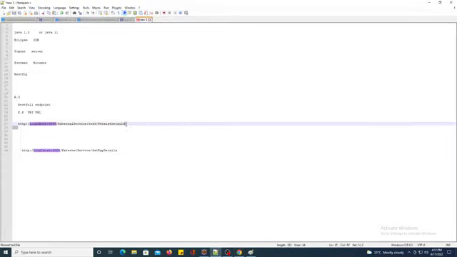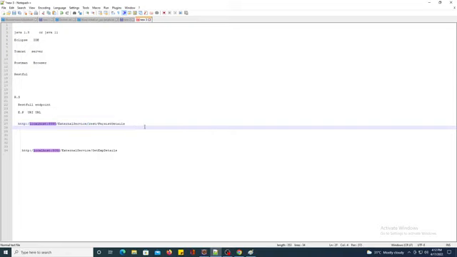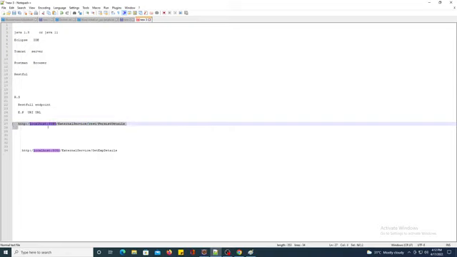I have seen lots of people, even with 5 or 6 years of experience, in interviews asked how to construct this URI or endpoint. This is the way you have to construct it: first application name, after that URL pattern, after that the get method. This is the way we can construct the endpoint, URI or URL to test our application from the browser. If it is a get request, use the browser; if it is a post, then you go for Postman.